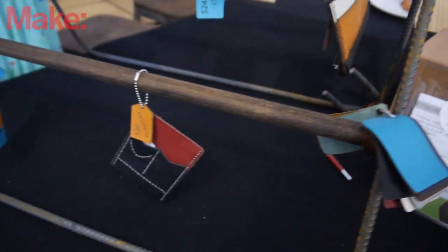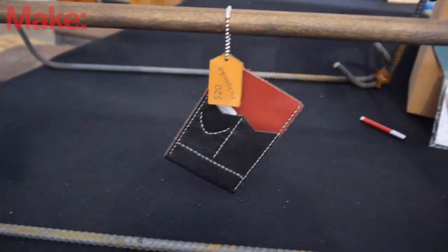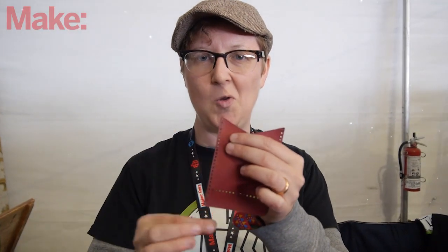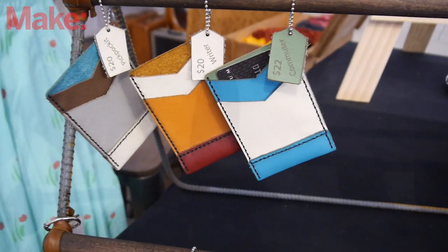My name is Sarah Grahams. I live in San Francisco, and I make these tiny DIY wallet kits. I make all of this at the TechShop in San Francisco, and I cut all of the leather so that you can make your own wallet. All these pieces are made with little holes in them already, so they're really easy to make. I did that because I made my own wallet and thought it was super easy, and I wanted to make a kit that was a good entry-level project for beginners, so people could make something and feel proud — and everybody needs a wallet.